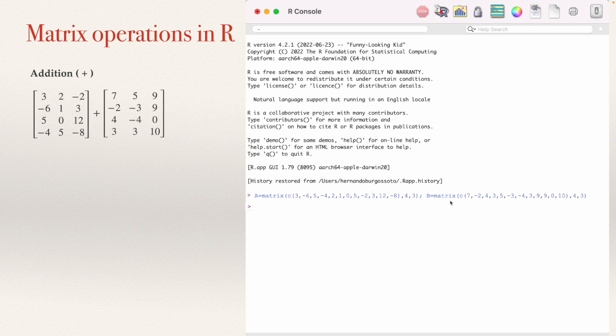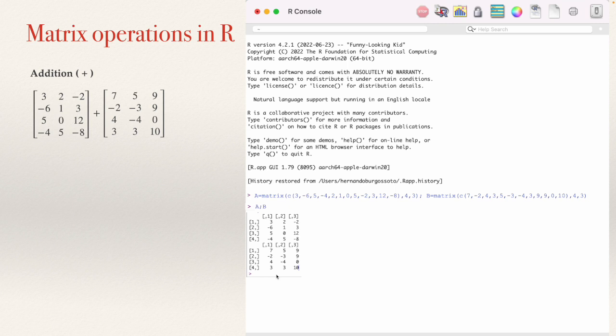And now that you have these two matrices, you can make operations with them. The first thing I'm going to do is check whether I typed them correctly. That is also a good idea, because maybe the matrix is written in a very different way here. If you see the arrangement of rows and columns, you can recognize whether you typed it well or not. For that reason, I'm going to type A semicolon B and press enter. If I do that, R shows me the two matrices. Now I can compare them with the matrices in the problem, and I notice that I didn't make any mistakes. So these are actually the two matrices we have at the beginning.